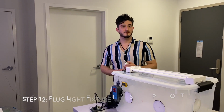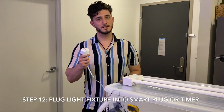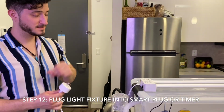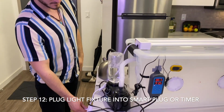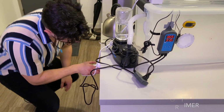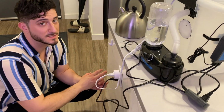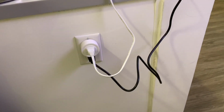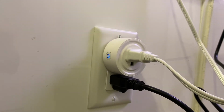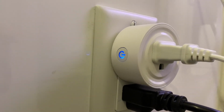For the last step, we're going to plug our light fixture, LED light, into the smart plug and plug this into our outlet, like so. Make sure you read the instructions and follow the instructions for whatever the smart plug states. And you're going to want to download the app that's listed in the app store on your smartphone. Follow the instructions on the app to connect to the smart plug.